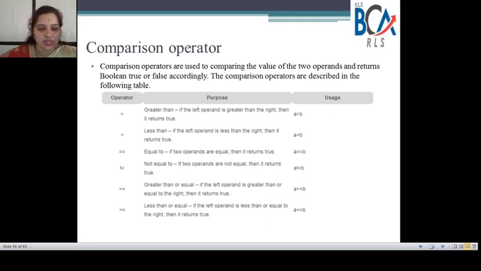Now coming back to less than, the same applies over here, but if the left operand is less than the right, then it is going to return true. You have the equal to operator and not equal to, greater than or equal to, or less than or equal to. These are all operators we have come across already, right? So these are the operators which are there in the comparison operators.